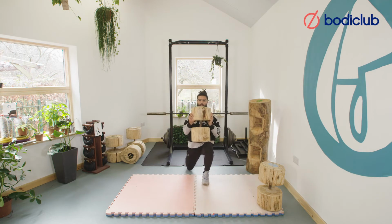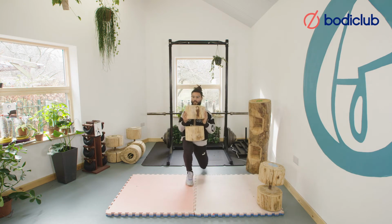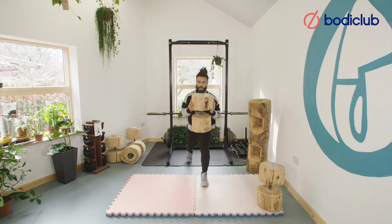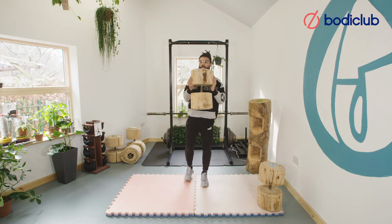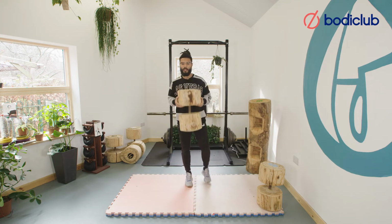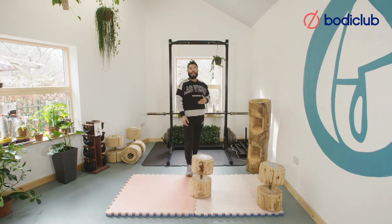That's down, keep your stability, and through. Down into the floor, keep the stability, and pull through. Down to the floor, and pull. Okay, good stuff. Next up, we're going to go for an exercise called power cleans, okay?